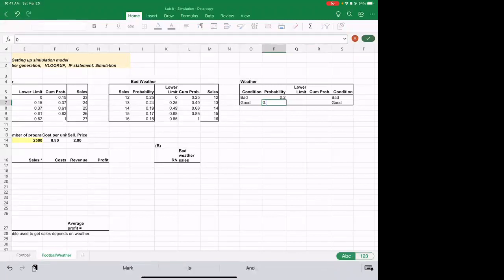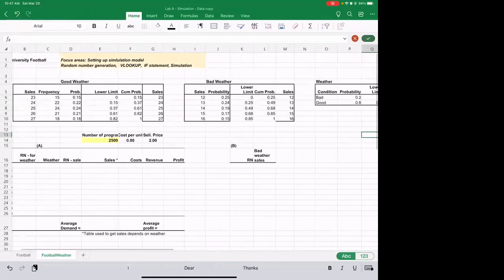So when bad weather is 0.2, good weather is 0.8, they are complement events. Okay. And then this one is easy. So I directly type in the lower limit. This is 0, and this is 0.2. And the cumulative, this should be 0.2, and this should be 1. Okay. So I completed that part.